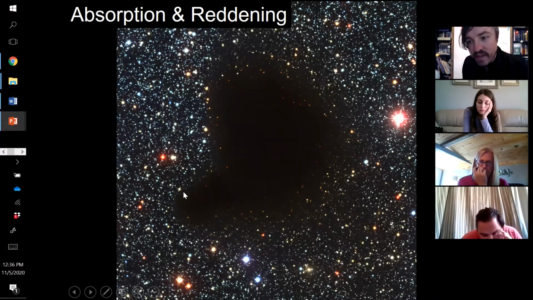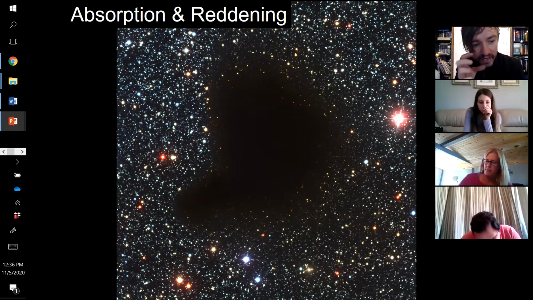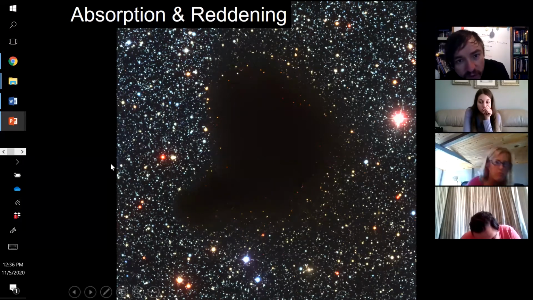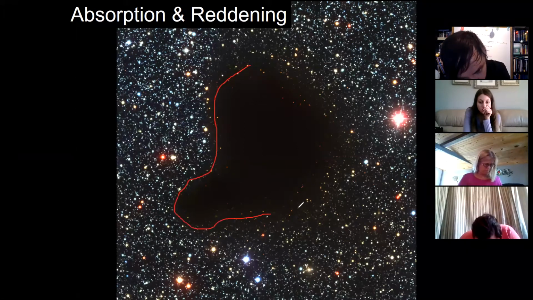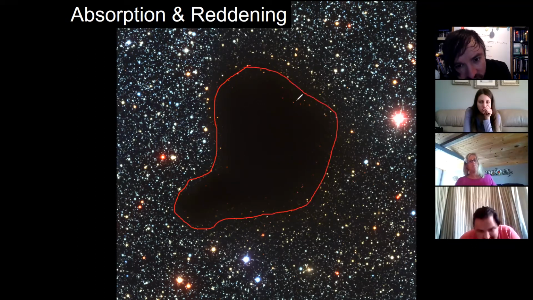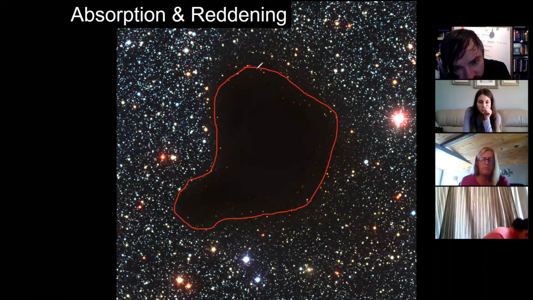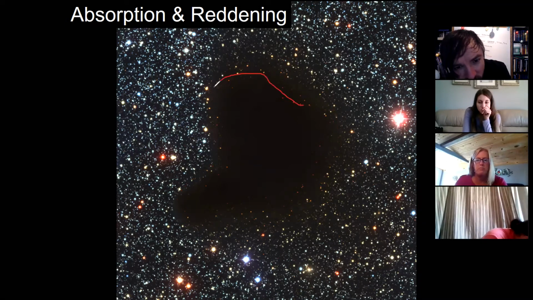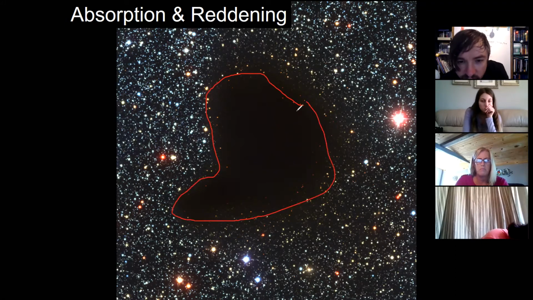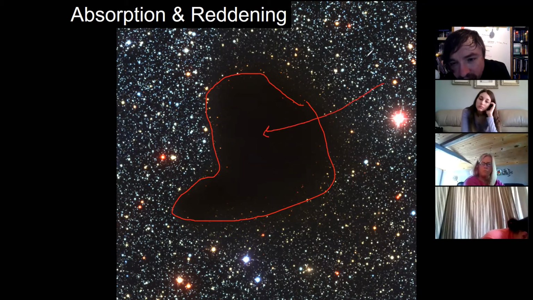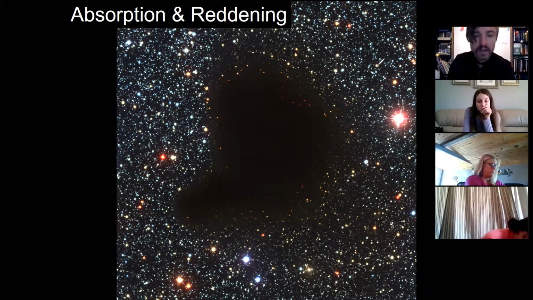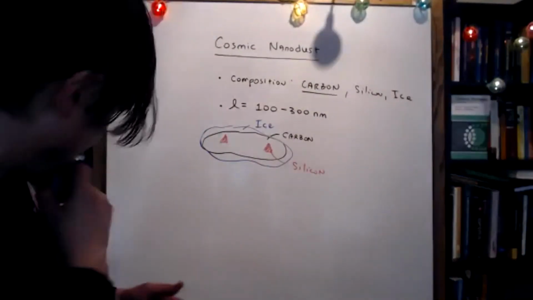And the first time you see one of these things, it sort of looks like there's a hole in outer space. If you look closely, you'll start to realize that along the edge of the hole are a whole bunch of reddened stars, stars that are redder than their counterparts, which seems like a bit of a coincidence, that all of the red stars would line up along the edge of this structure. It starts to make you wonder if maybe this isn't a hole in space, but a foreground cloud that is blocking the starlight behind it. Let's take some notes on the two effects that dust has on starlight. They're going to play a role in many areas of our class.